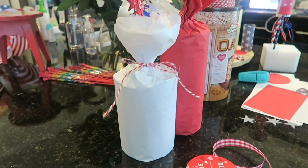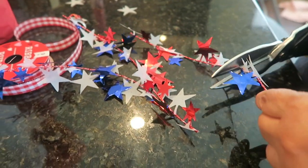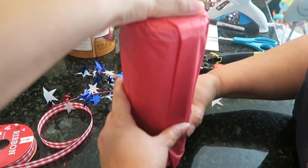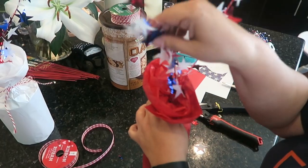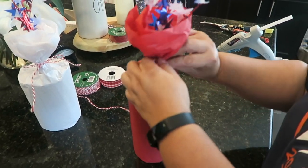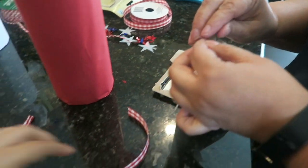The first DIY we are going to share today are these DIY decorative firecrackers. My mom and my sister are helping me make all of these. My mom is taking this garland from the Dollar Tree and clipping a few pieces off — this is what is going to appear to be the fuse. What we did here was take that straw can and wrap it in red tissue paper, leaving a little piece up at the top, then stuff the little fuse in the center. She's going to add some leftover Valentine's Day ribbon around the can to make it look more festive, using little glue dots from the Dollar Tree to attach the ribbon.